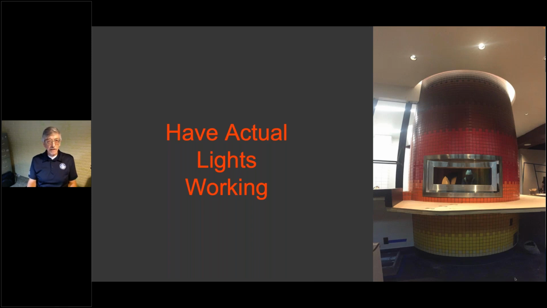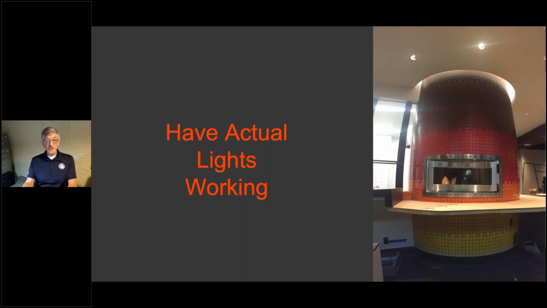Well, the tile contractor requested that the permanent lighting be installed, number one, before the substrate for the tile installation was installed. And then number two, before the tile was installed. And that happened for this job. So the permanent lights were installed first. Then the tile contractor came in and made certain the substrate was beautifully flat before the tile went on. Then as the tile went on, the lights were turned on.